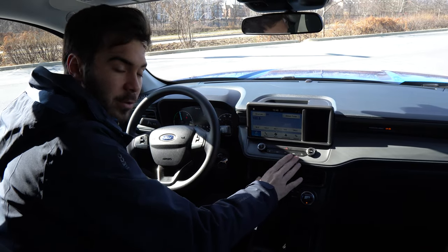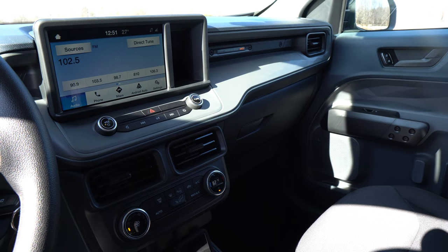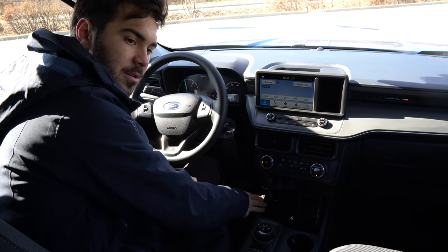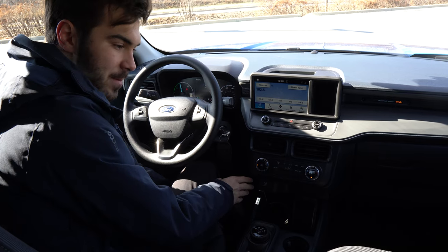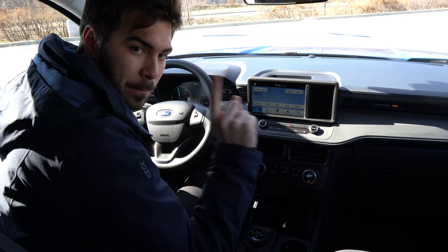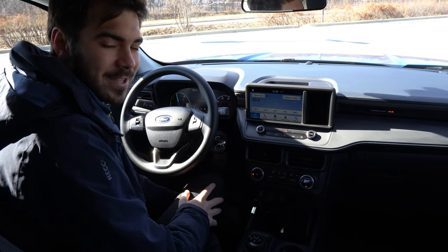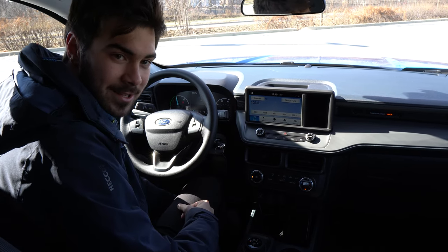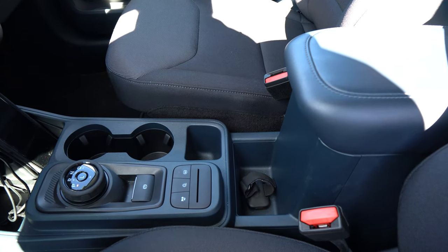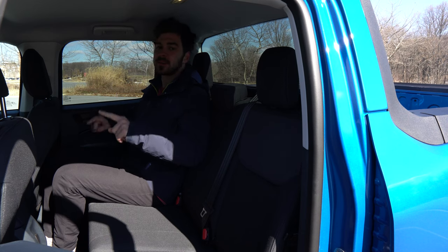The center area is pretty simple with lots of physical knobs and buttons. The climate controls have a little digital display for temperature and the vehicle has a single climate zone with automatic climate control. Below, there's no wireless charging but there are USB ports including a USB-C port — great future-proofing. The cup holders have little physical nubs — Ford does the best nubs in the industry. You also have a hockey puck shifter, parking brake, and three easily reachable buttons for traction control, drive mode, and brake hold.